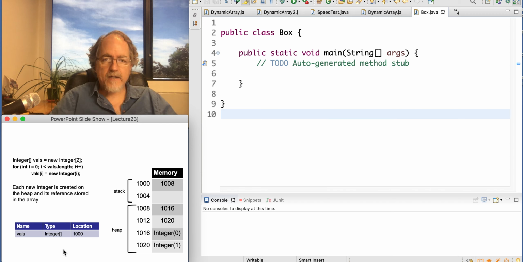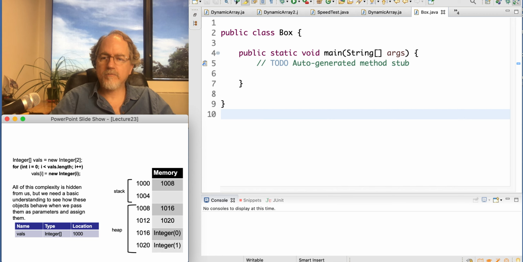So again, this takes some practice to do, but the rules are very simple, right? Make a variable on the stack, make objects on the heap. That's really the only rule. You have to remember not to try to jump ahead of yourself and get off track.